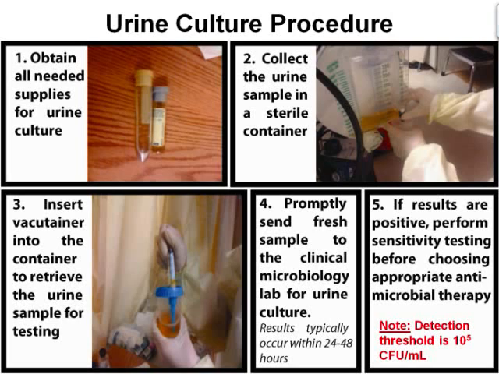If a culture shows growth of several different types of bacteria, then it is likely that the growth is due to contamination. This is especially true if the organisms present include lactobacillus and or other common non-pathogenic vaginal bacteria in women. If the result is in fact positive, according to step 5, sensitivity testing, like in blood culture, should be performed in order to decide appropriate antimicrobial therapy.